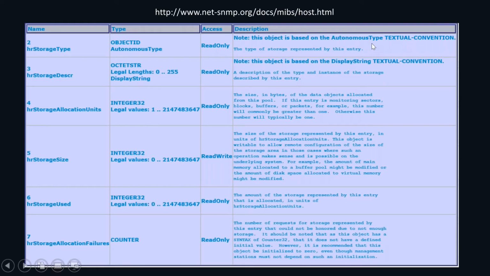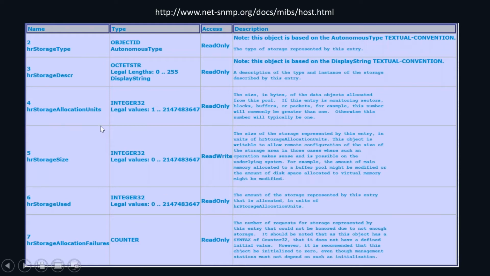So you can use resources, and there's a lot of documentation out there. You could probably reach out to the vendors, but you can go to sites such as netsnmp.org and walk through what each of these OID variables are. For example, if we look at host resource MIB, we can see there's a variable called HR storage type, and it's the type of the storage represented. There's things like what's the size of this, how much is used. So obviously, if you do a bit of maths between those, you can get what's the utilization of this disk, or what's the utilization of this memory pool. As well as there's usually names and descriptors for things to make that a bit more friendly and more consumable.